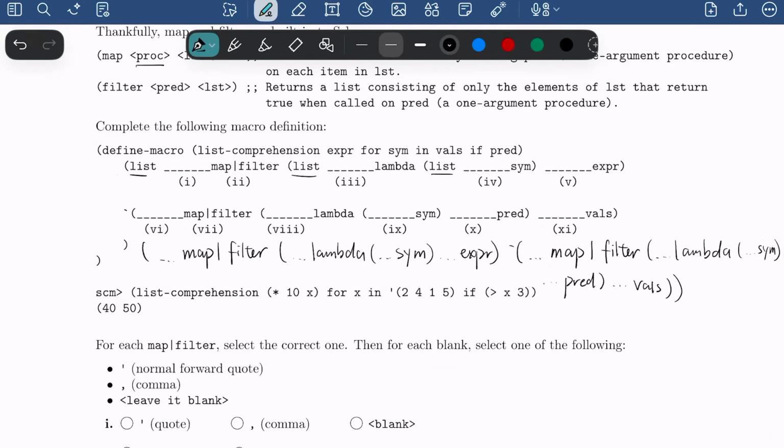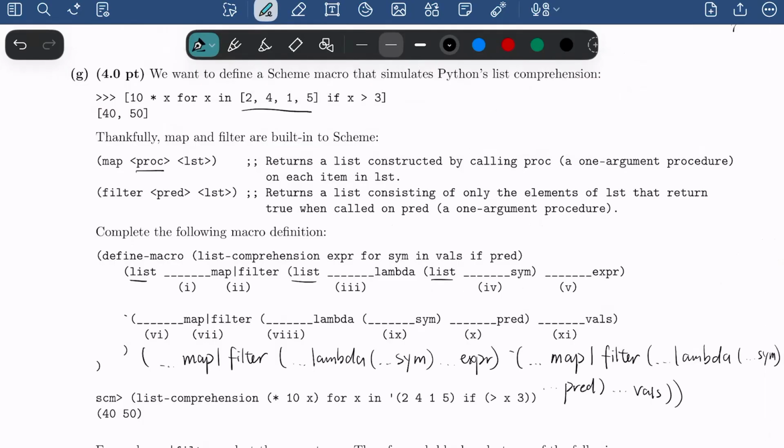So then we can just start approaching this question. I suggest we start by picking this map versus filter first to get our logic for this question straight. First, for Python list comprehensions, for the predicate here, if x greater than 3, we first decide which elements here in 2, 4, 1, and 5 are greater than 3.